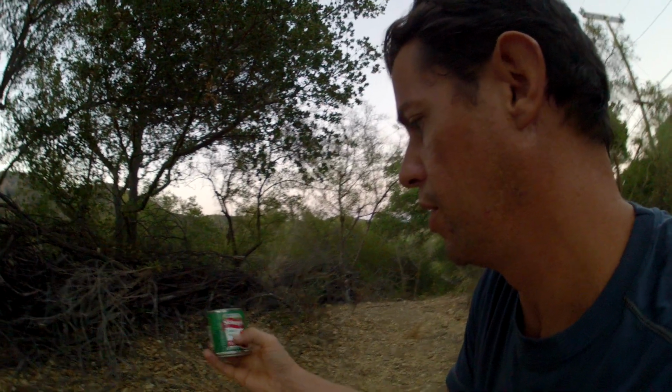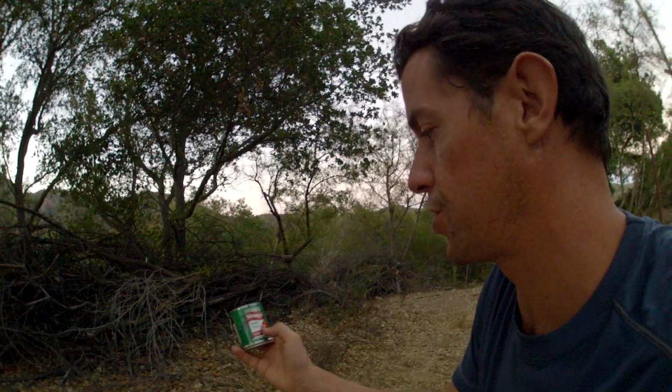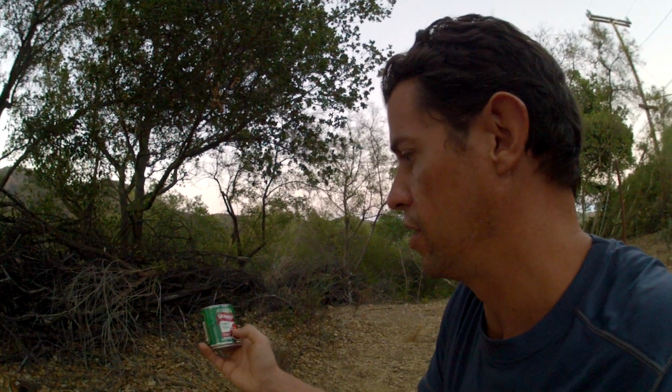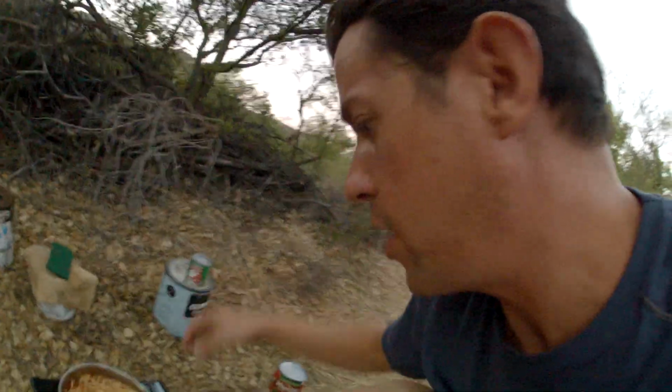This is just plain sauce, but usually I buy something with some flavor in it. This is just really plain and bland, but make sure it says sauce. If you buy the paste, that's basically a thickener. It's not gonna be all that great on its own, at least for what I'm doing. This is just a substitute for sauce, but they sell flavored sauce in this size, so that's usually what I use. And I also usually don't blend things in the pot.